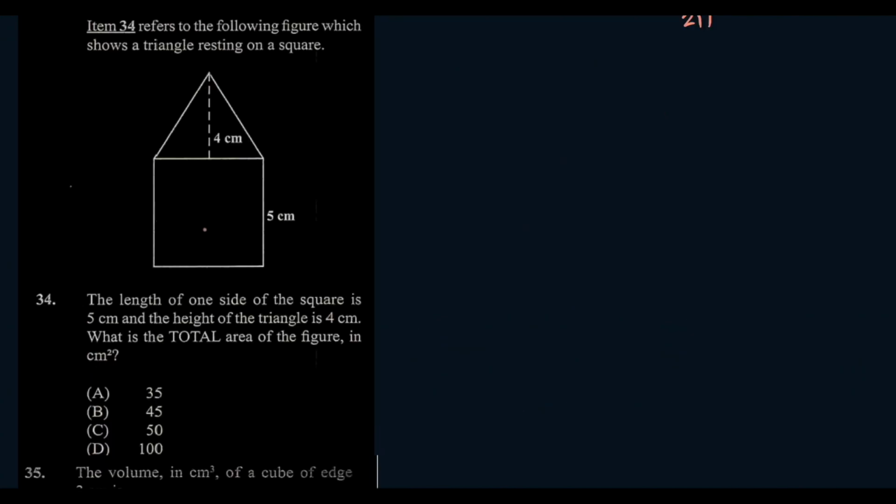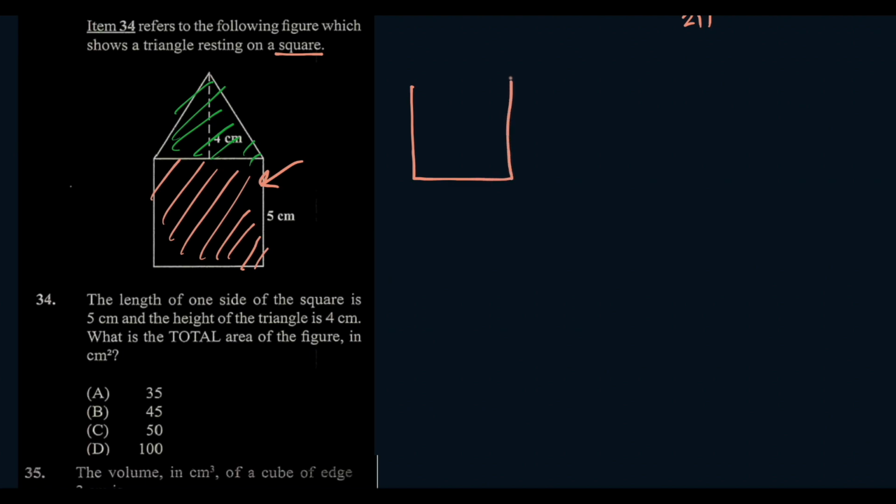Alright, so for this particular question, we have what we call a composite shape. Why is it a composite shape? Because we have two different shapes that come together to form one. So this is one shape, and this here is another shape. What we need to do is work out the area of both of these, then add them up. The first one I'm going to look at is this here, which is a square. I know it's a square because of that.